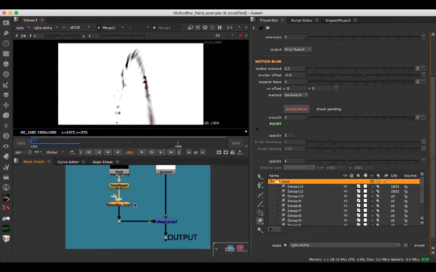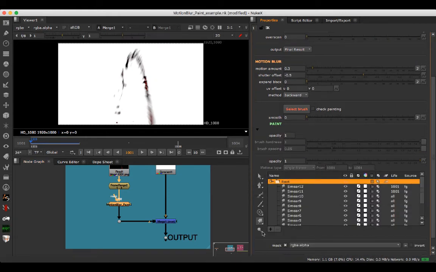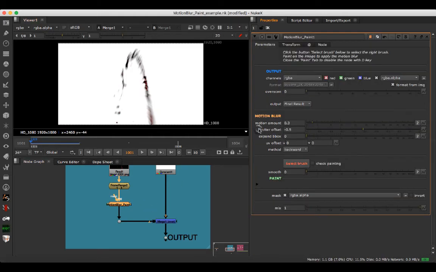As you can see, if I press the D, nothing happened, because you need to close the tab and disable the node, because with the roto paint node, with the tab, you can select this one. You see, it's the same shortcut. So if you want to disable the node, you have to close the tab before.